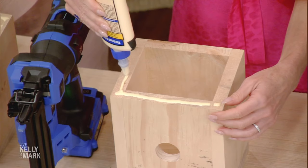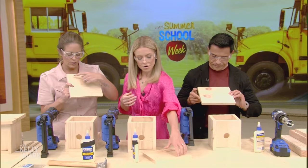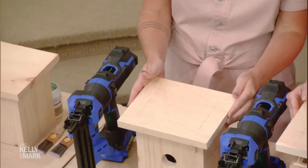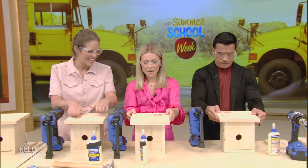All right. Once we're glued, we're going to place our lid on. I gave you guys little markers here so you know where to nail into, because you don't want to nail too far. It's just going to miss the edges. So line it up, make sure your little lines match, and press it down. Now, this is where you'd stop because you just like to glue things together. Yeah, we're actually going to nail it. I would stop at the glue. I'd be like, good enough.